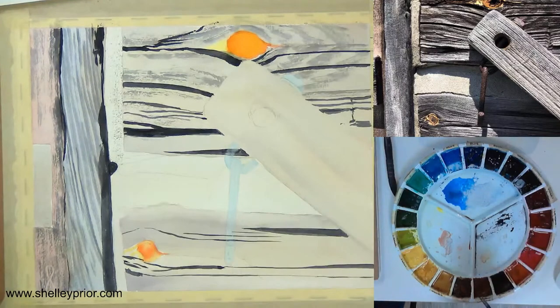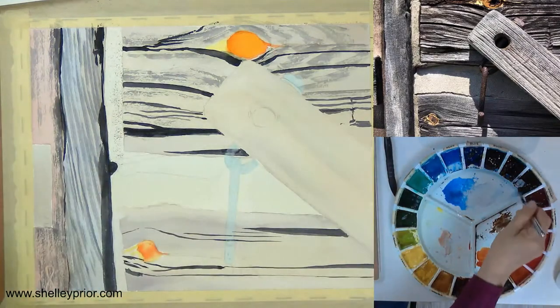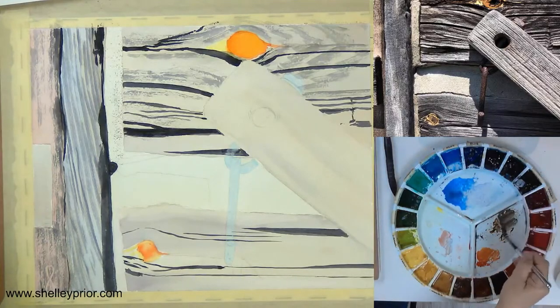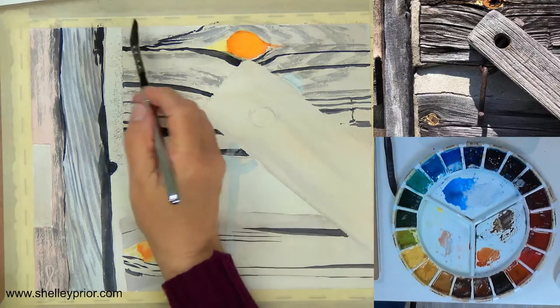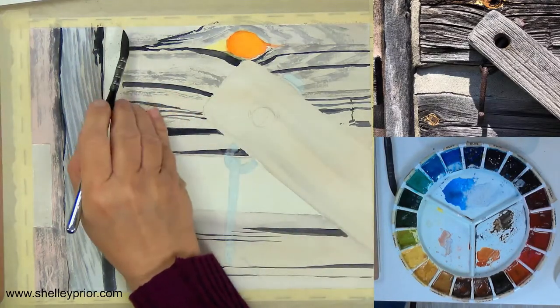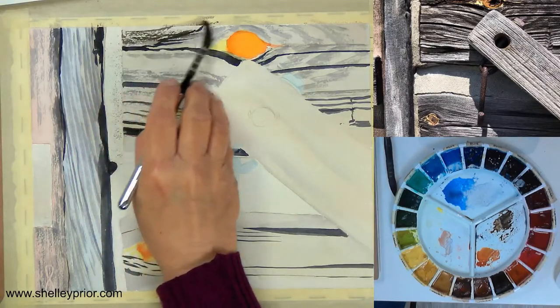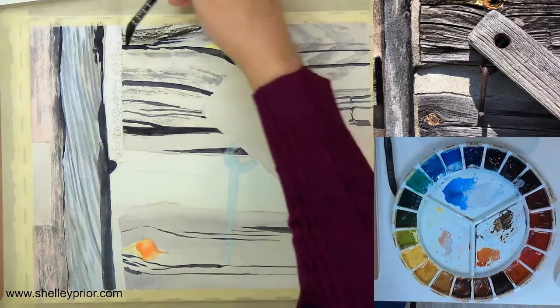So I want to get some of my orange mixed up again. Mix it into my neutral tint to give me a nice sort of brown color. A little bit more neutral tint. I don't want it too brown. And now that I have some wood grain in here, I can start to really come in and build up on this and really create some of these great textures in here.